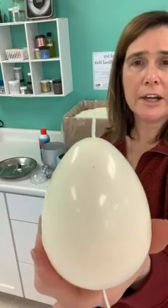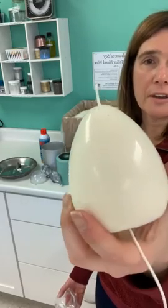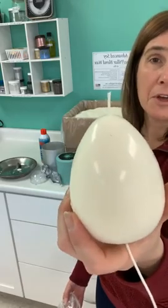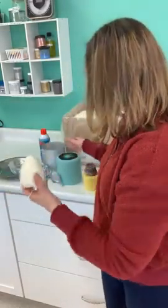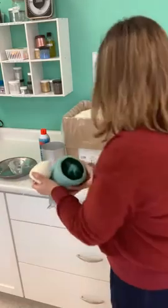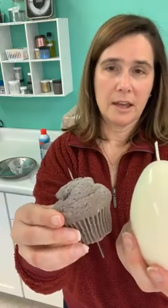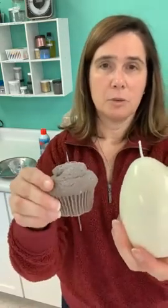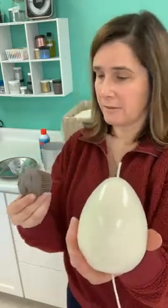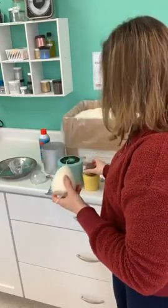So this one actually looks shinier, so you can see in the lights the glare on it. The polycarbonate mold actually gave the candle a pretty shiny finish. That's different than what our aluminum did and our urethane. So that's interesting. If you look at these, the polycarbonate with the egg gave a shinier finish, the aluminum gave a softer finish, and then the urethane gave the most rustic one, which I don't mind because it's a muffin, so that should be more rustic. It shouldn't be shiny. I've never eaten a shiny muffin in my life, so the rustic finish on that does not bother me. But that's how the polycarbonate turns out.